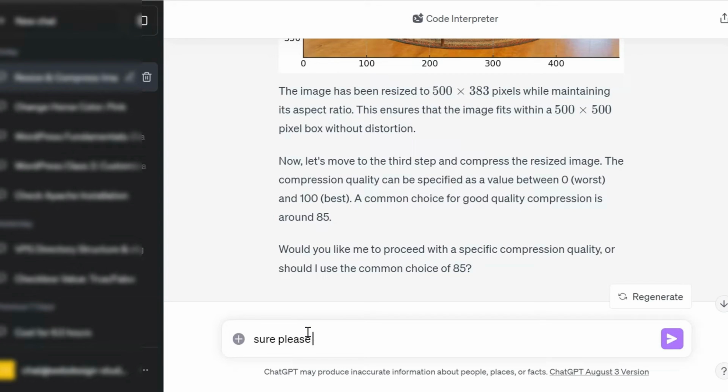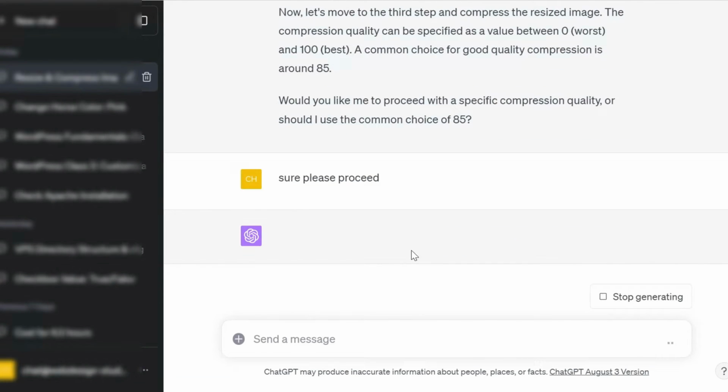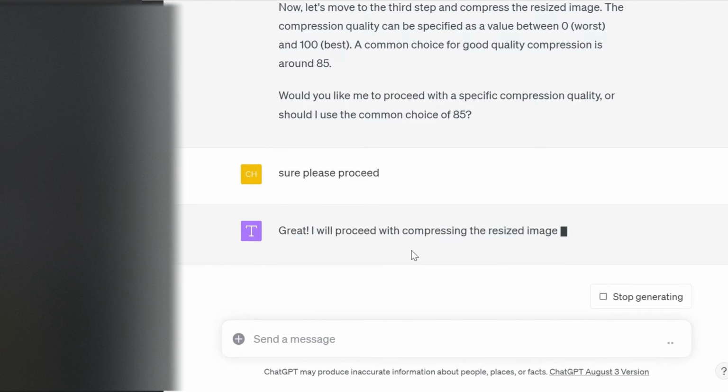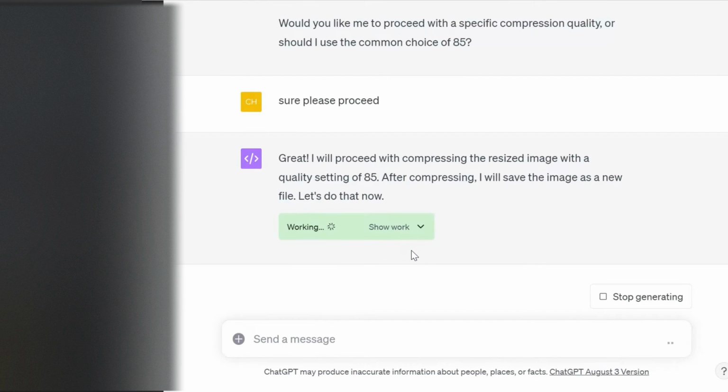And here it asks for permission to compress the image. Now it is compressing the image.